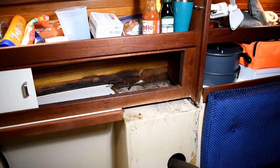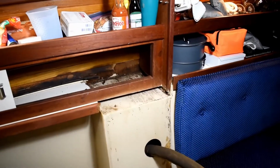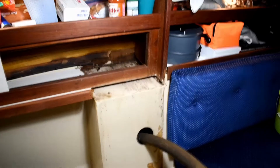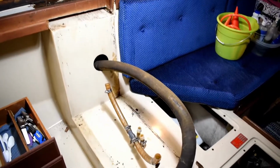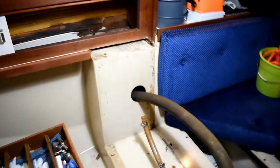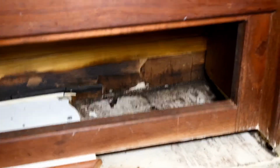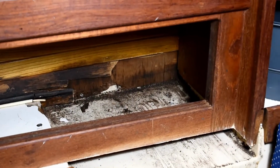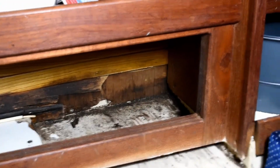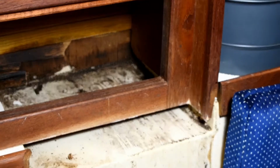So this is what it looked like when we took the galley cabinets out. The left side of the cabinet was kind of rotting. We noticed, and then when we took it out, there's a lot of stuff right there where it looks like there was some sort of water leak. We think the water leak has been repaired because we haven't noticed anything right there. And during the survey, the surveyor noticed, but he said it was just cosmetic, no big deal.